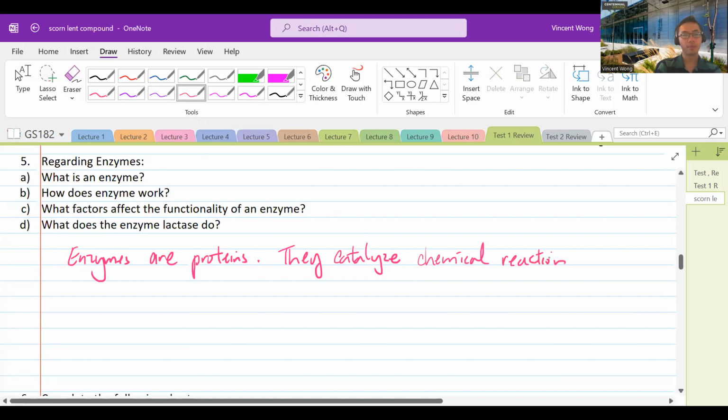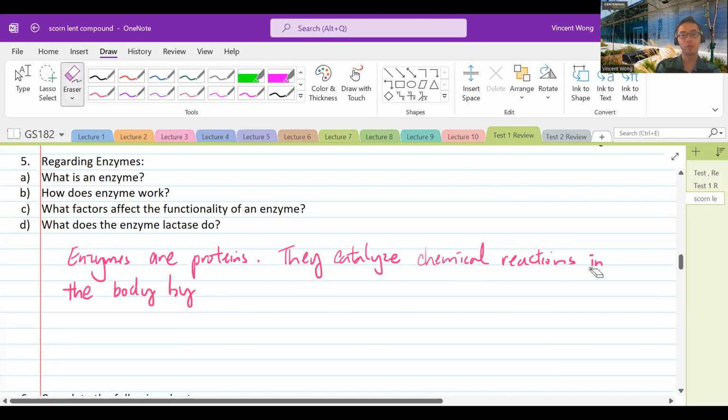I hope it's not too late to mention this, but even though the test is all multiple choice, when you study biology, you really need to write stuff out to help you remember it. If you just read the notes or the PowerPoint or watch the recordings, that's not going to have the same effect as writing things out. Writing things out actually does help you remember it a little bit better.